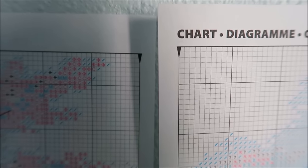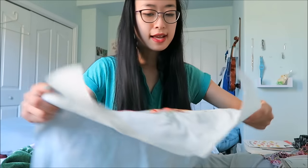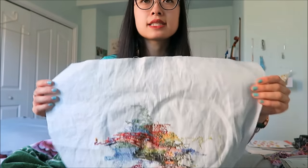Here you can see the black triangle marks the center of the entire cross stitch. And they also have it on the left and right sides right here. So right here where they intersect should be the center of the cross stitch. I've already worked on this cross stitch for like 2 weeks, and this is the fabric that comes with the kit. It's this big piece of fabric, and it's sort of bluish.